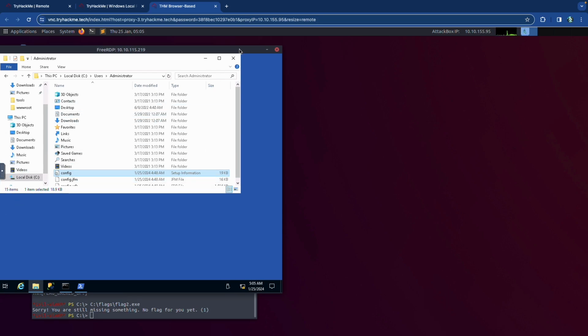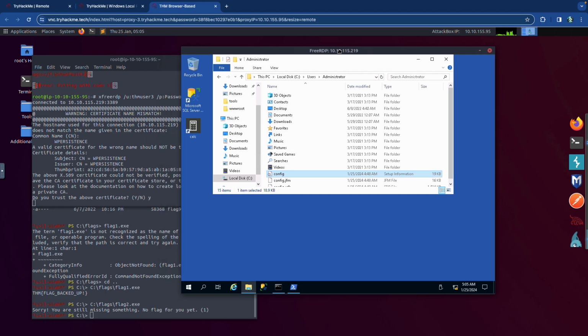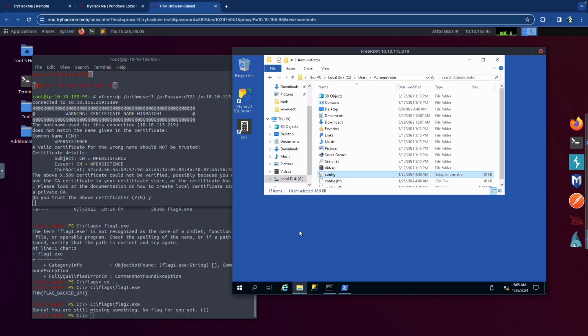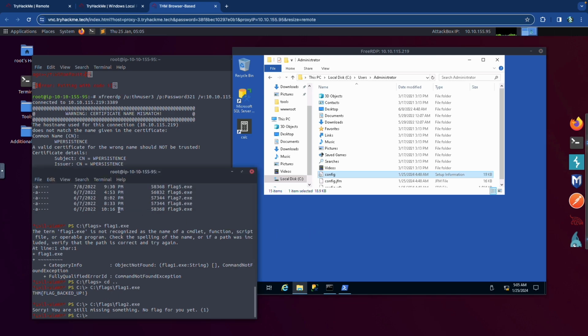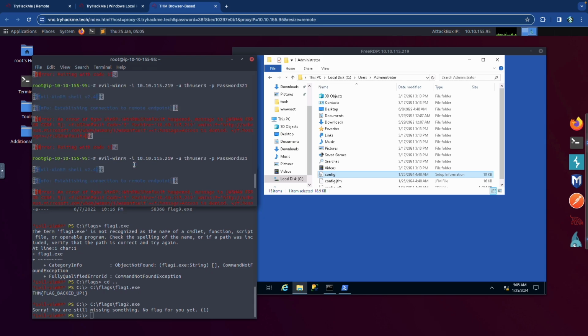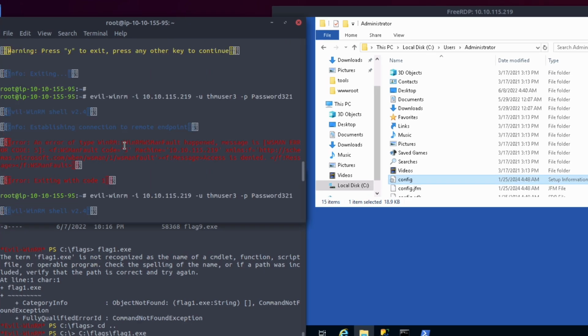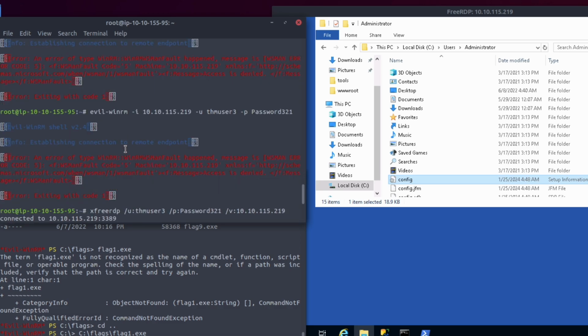So here's the thing, right? First and foremost, if you notice, this particular situation is now an actual Windows remote desktop that's opened up instead of just a shell like this one down here, right? And the reason for that is I was not supposed to use evil WinRM this time. So I got several error messages, and I thought there was something wrong with what I did and how I did it, and it didn't work the first time, the second, or the third time.